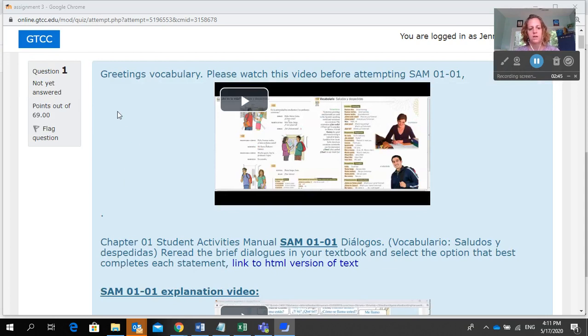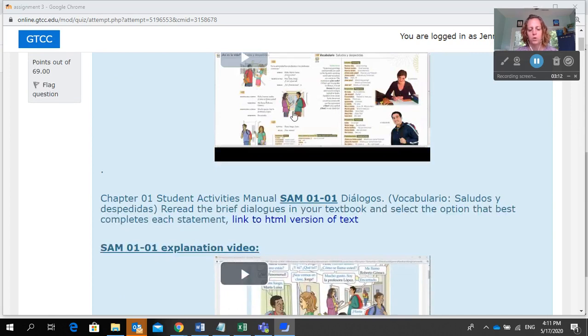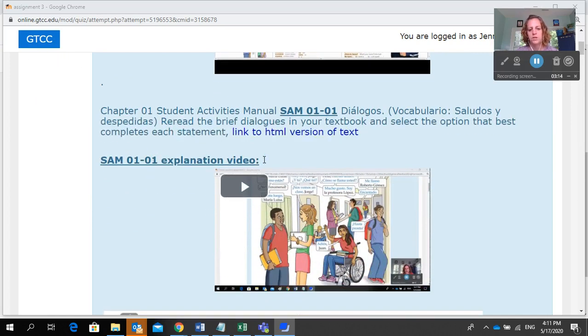The way that I have the assignment set up is that you'll have a video at the top of a few of them, and the video introduces the material. This is an instructional video. It doesn't tell you how to complete the assignment, and it might be used for more than one assignment. So you won't see them in front of each activity, you'll see them peppered throughout. So this video will introduce you to the vocabulary. You watch it first, then you'll complete the first assignment.